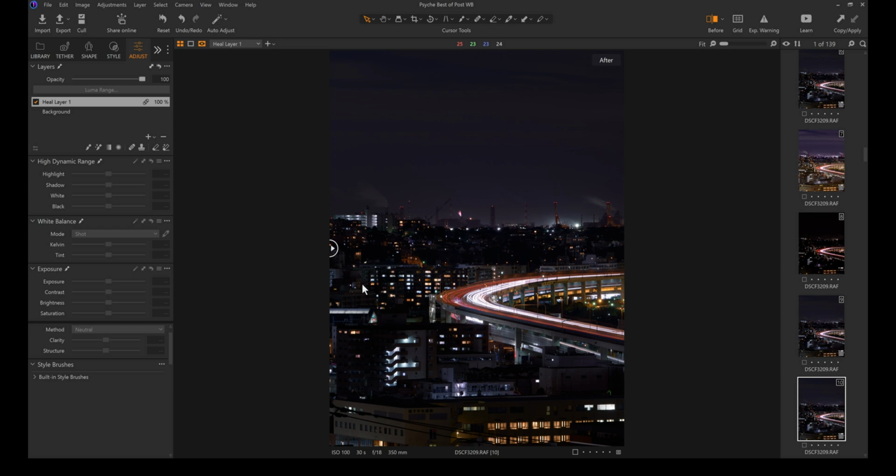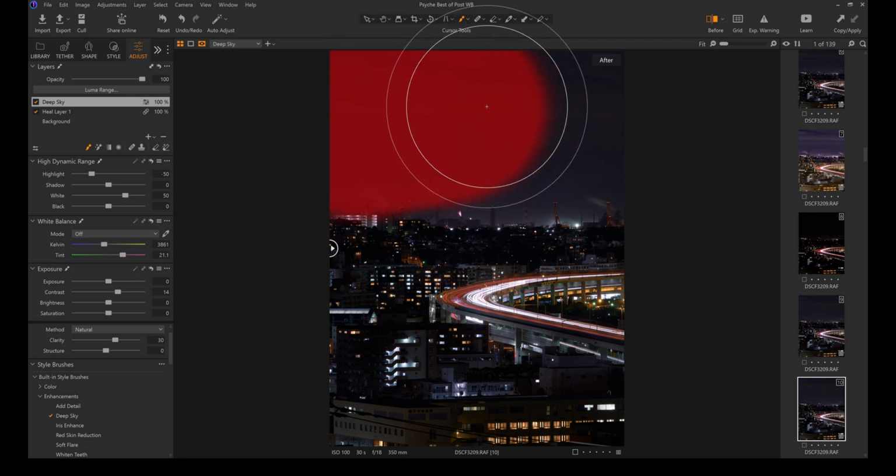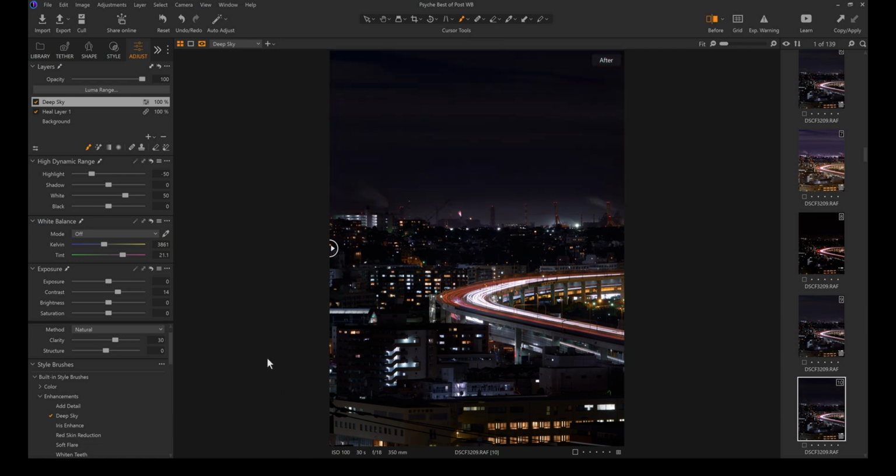So what we're going to do is pretty simple here. We're going to go into our style brushes, and go to enhancement, deep sky, and I'm just going to make a massive brush. This is the simplest way to do this, and we're going to do it right above the city line, or really the factory line here. We can go down into the factories, but it's kind of better, in my opinion, to do a second mask to do that. So first, let's just adjust this layer.